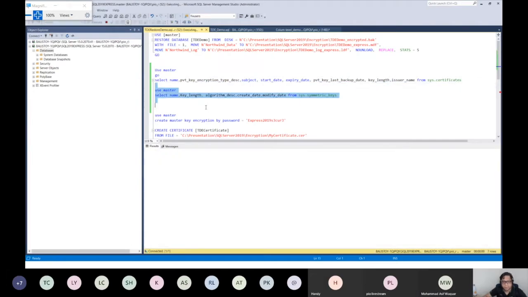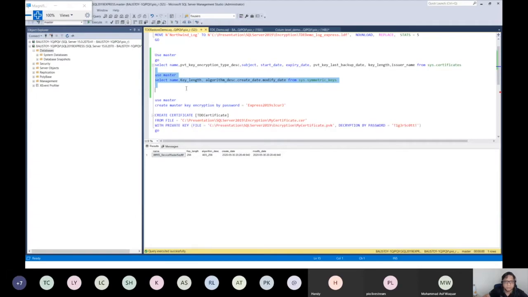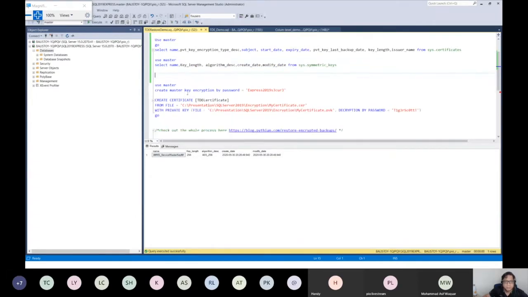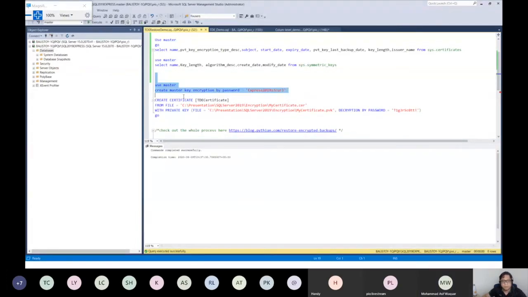So I don't have any certificates here, right? Symmetrically, I only have a service master key. I don't have a database master key yet. So let's create a master key. And then what you can do is import the certificate that you backed up earlier. You can name it however you want. It doesn't matter because it's importing the certificate itself. What's important is this file, the certificate and the private key. And you should know the password of the certificate backup.